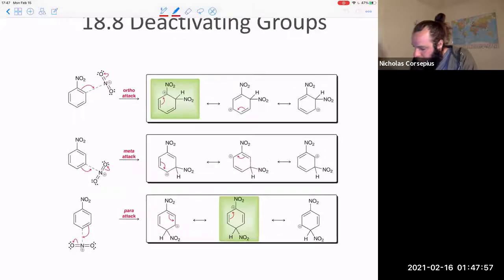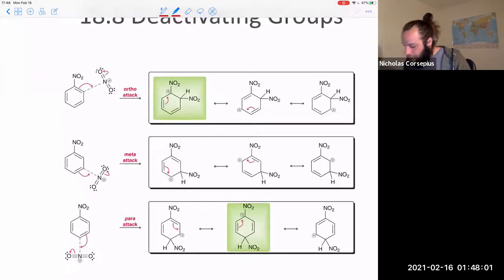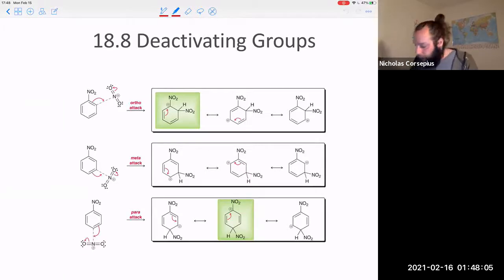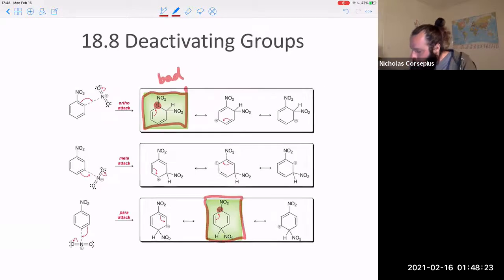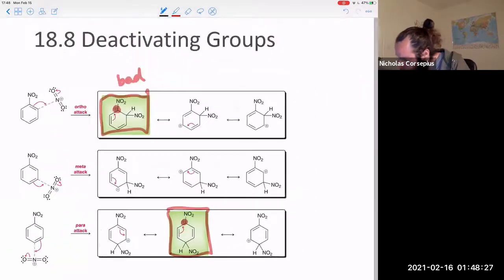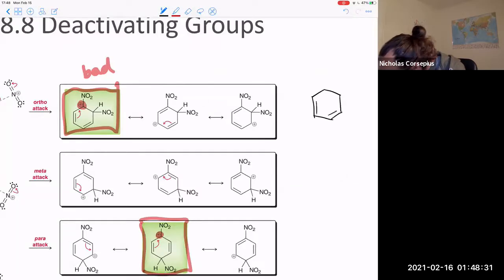We can do the same sort of thing to illustrate why that would be. And here it's actually interesting that the culprit is going to be the fact that we again have, in the case of the ortho attack or para attack, these positive charges. In one of our sigma complexes, we have a positive charge that's at the base of the substituent. In this case, these are bad. Okay, and let's just draw out the nitro group to illustrate why that would be. If I have a positive charge here, if I'm going to draw out that full nitro group, remember my nitrogen also has a partial positive charge, or formal charge of +1. So now we have this carbocation, which is positively charged directly next to this nitrogen, which has this formal charge of +1. So that's a particularly unstable position for that carbocation to go.